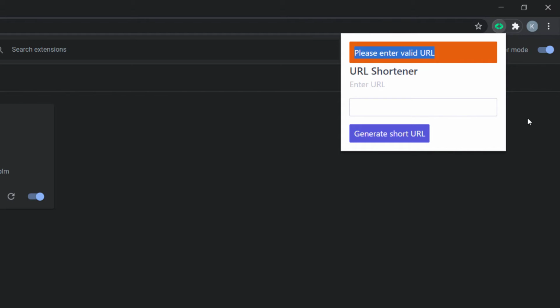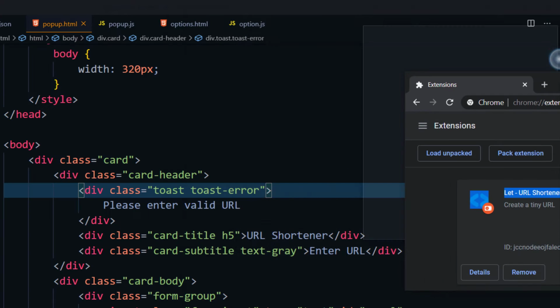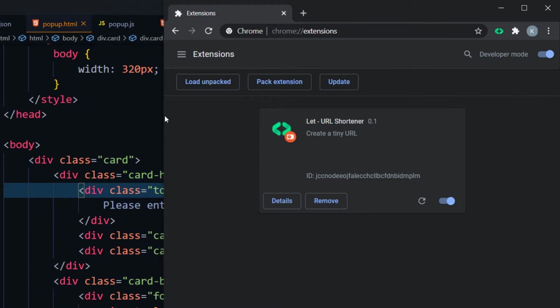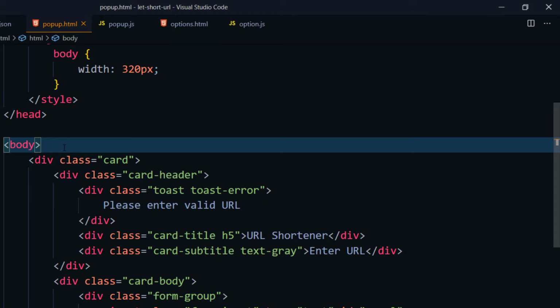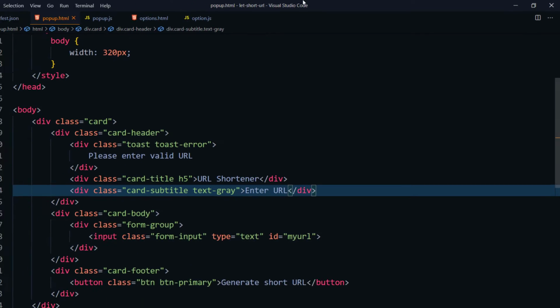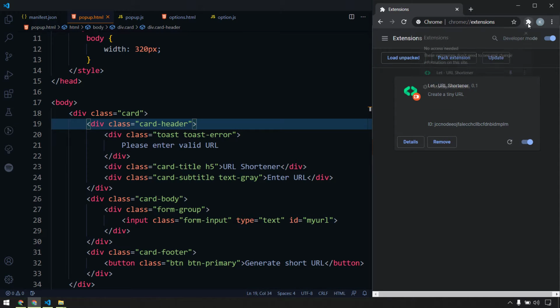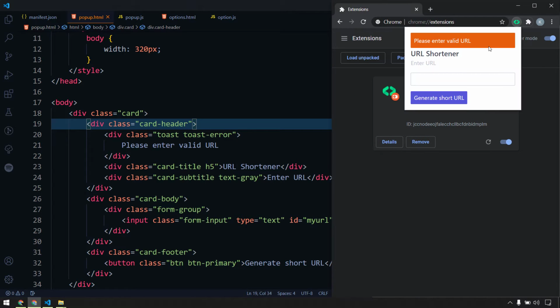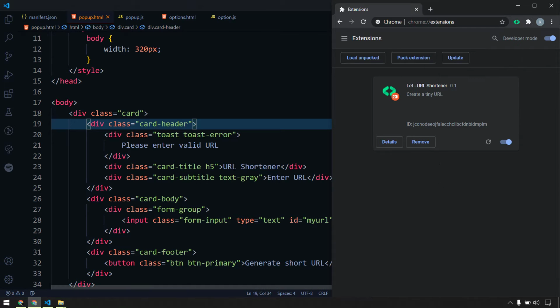But of course we don't want this to be shown each and every time, right? If the user is going to click and if the data is not there, then only I have to show it. So basically what we have to do is first hide it, right? So I'm just going to bring this side by side. Okay, so first of course we wanted to hide this. Once we click on this, of course we don't want to show it. We wanted to hide it first, then we will show it once the user clicks on this button, if there is no data available, right? So by default we can hide it.